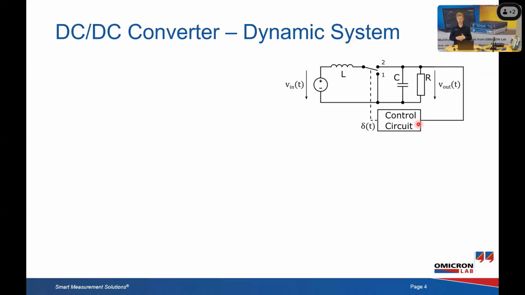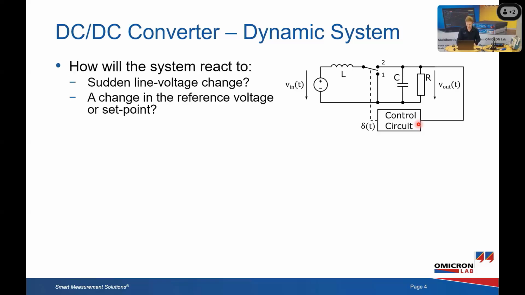If you have a current mode controlled converter, you always have an inner current loop and an outer voltage loop. But in current mode, like peak current mode for example, it's usually considered that the current loop changes the transfer function of the power stage, and only the voltage loop is compensated using a traditional compensation method. So that is the only one that needs to be analyzed. If you're talking about average current control, or digital systems with digital current control, then you might be interested in measuring both loops separately.